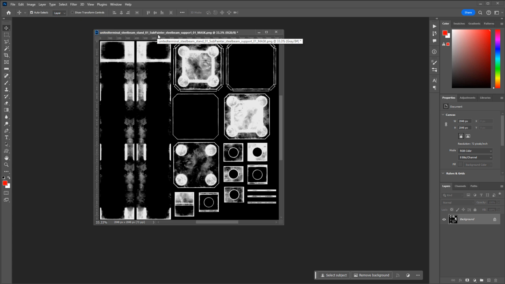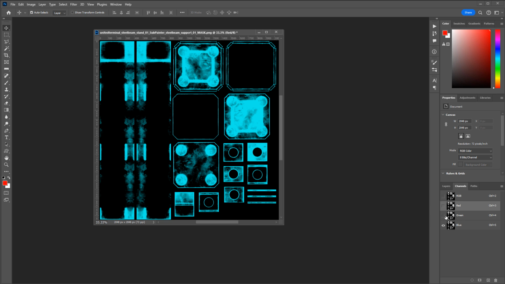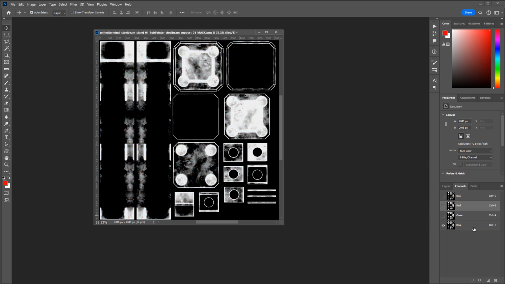So this way I can have additional masks that I could pack into individual channels. I could have inside the red channel a mask for one beam or for one asset. In the green channel I could put another mask that I could use, and then I could also do another mask in the blue channel. So this way I will have one single texture, and I can pack in 3 different masks into individual channels for me to pick and choose whichever one I want to use, thus optimizing by having just one single texture instead of 3 different textures.